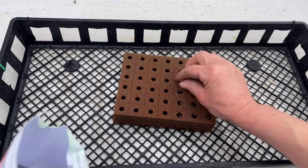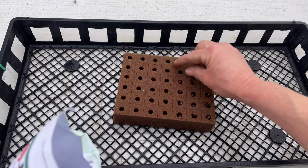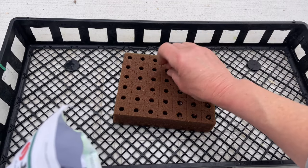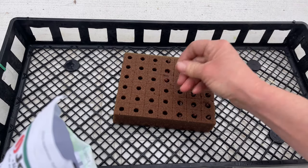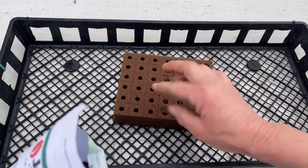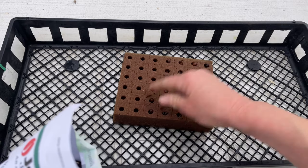What I'm going to do next is take the Oasis cubes, break them apart and put about six of these in each one of these Beto buckets. And I don't germinate these — I don't put them under the grow lights. I just plant them directly into the Beto buckets, I guess you could say I seed them directly into the Beto buckets. I've had good luck with it in the past. It saves a little bit of time. And in a week or so, I should have green beans sprouting.